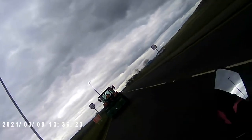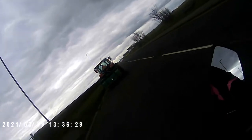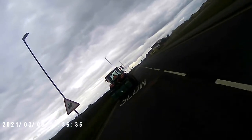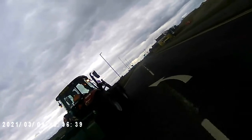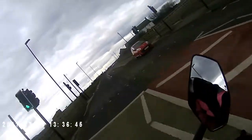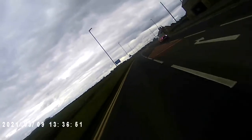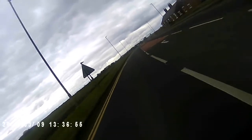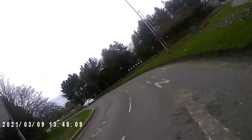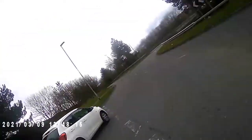I think I was just a bit impatient by this point. I think I'd been stuck behind this tractor for over half an hour at this point, so I was getting a little bit fed up, and it meant that I maybe took a few risks on overtaking it, but I managed okay. As I've said before, the good thing about recording my journeys is not just for the vlog, but also so I can watch back and notice mistakes and learn from them. So heading now onto the dual carriageway before we get onto the really good roads.